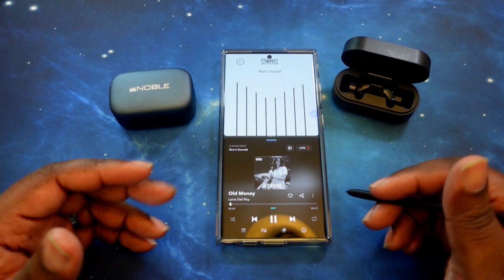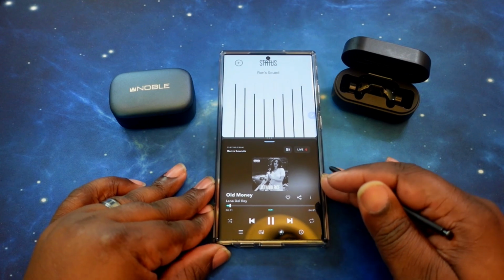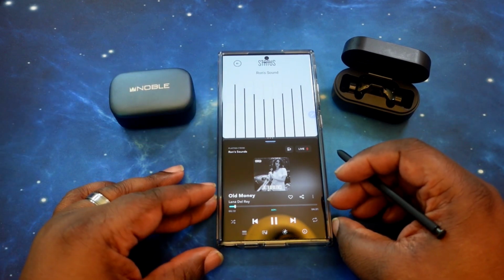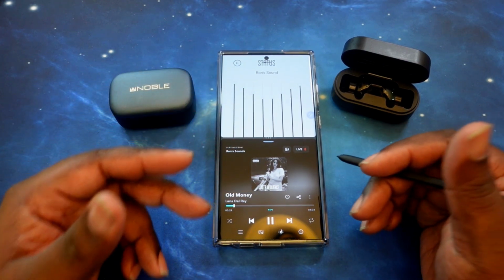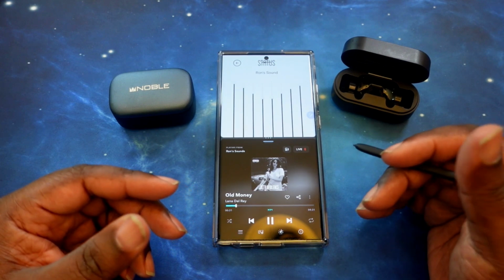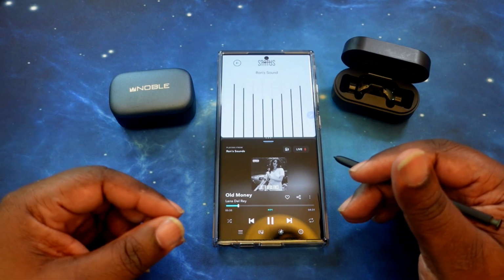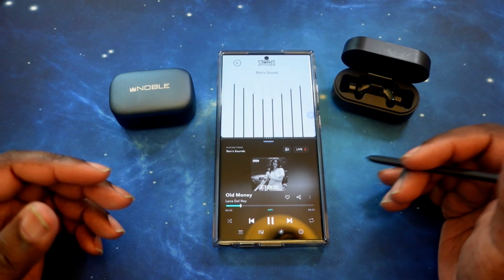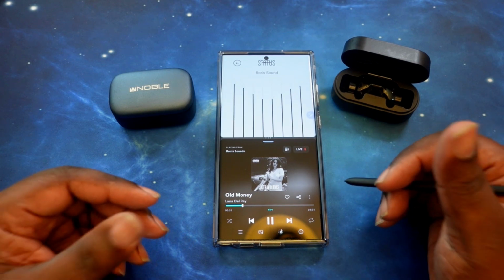Again, nice, bright sound at this sound setting. Not as bright as the Mystiques, but still I get that crystal clear sound. Nice so far with the piano in the back. Vocals are crystal clear. All right, and now we got that nice sound stage. It's opening up now. Beautiful sound. Again, just nice, warm. Sounds really good. Nice and clear.